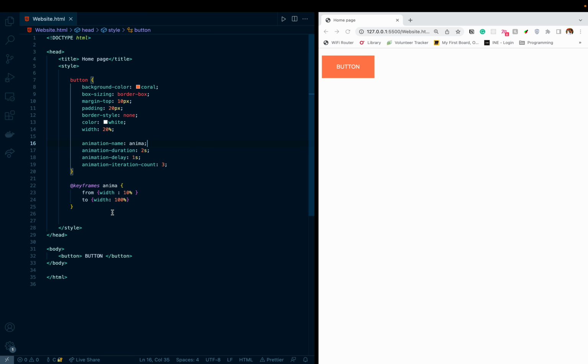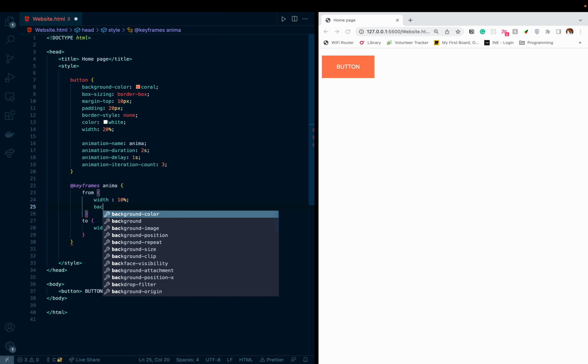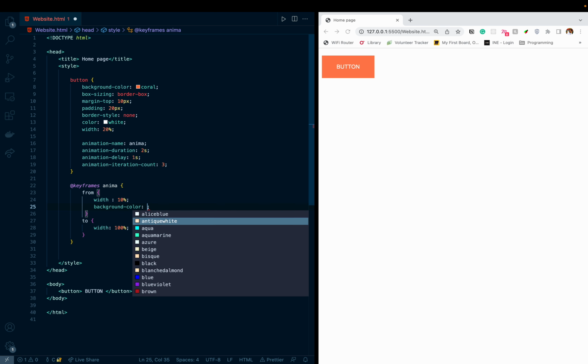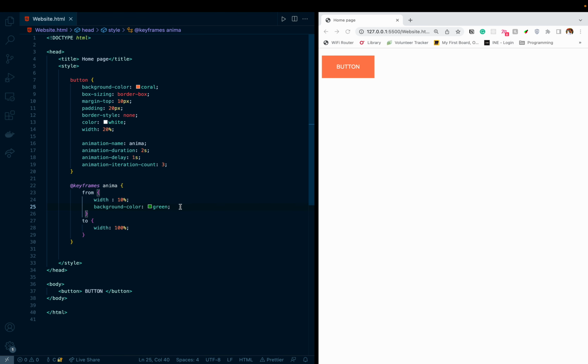That's great. But here you can change more than just one property. We have a whole CSS here, and right now we're only changing the width. What I want to do is change the background too. I want to change the background color from green. So that initially would just be green. Now, as you can see, it's going from green to the default color. So if I save this, the animation would happen 3 times. 1, 2, 3.